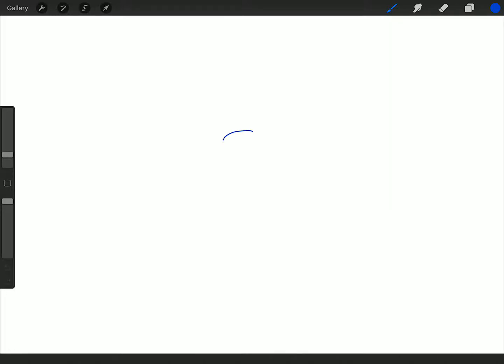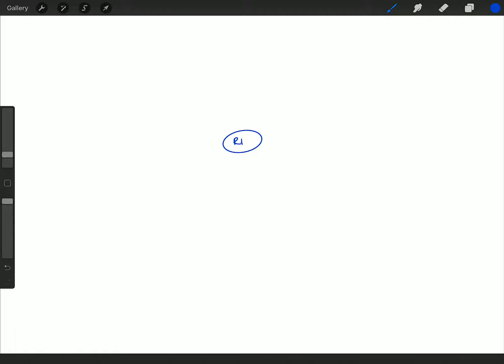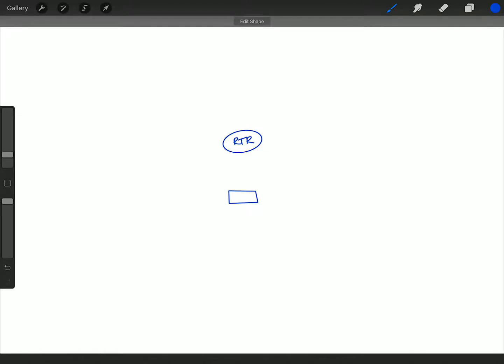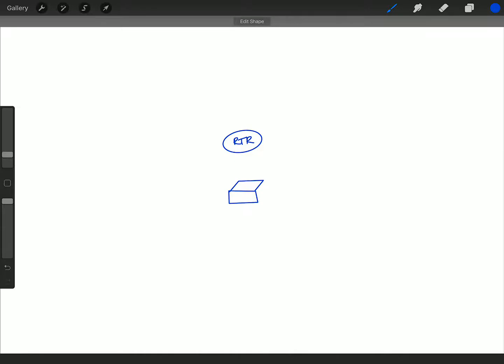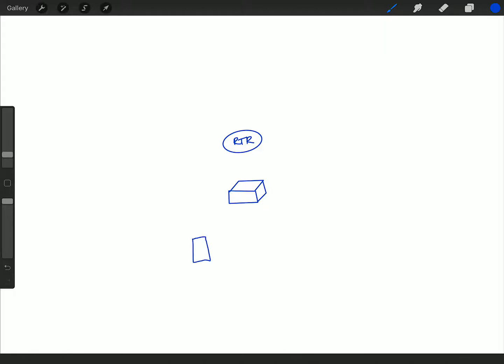You would have a router or a firewall here. So let me just say router. And then typically a switch right here. And then you might have a server here.